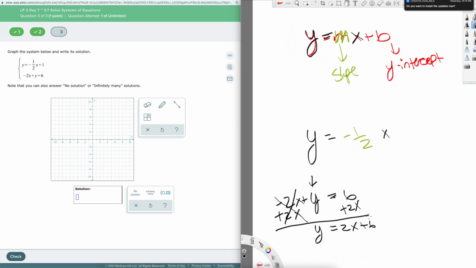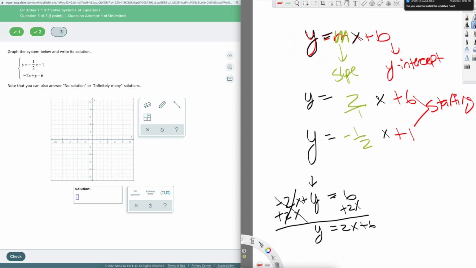All right, so now that I have my equation here, I can start to compare, and I'm just going to put it up top so that it's easy to compare here. So now I know that my slope is 2, and I can go ahead and put my y-intercept in. So this one was +1. Remember, that was the first equation here. I'm just kind of writing them out of order a little bit. And we have +6 for the second one that we just found. All right, so remember, this is our starting. We're going to start here, and then we're going to move on the y-intercept.